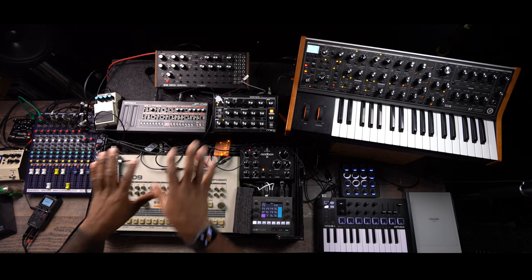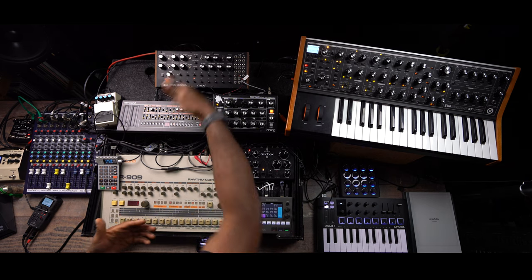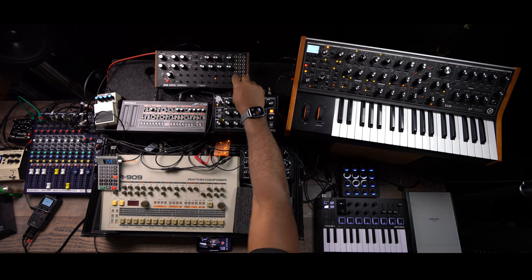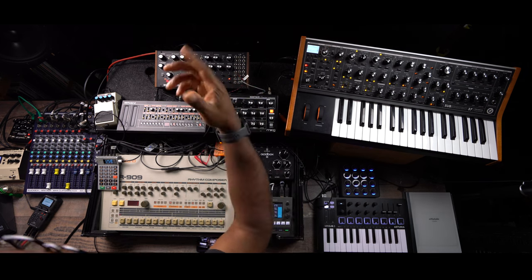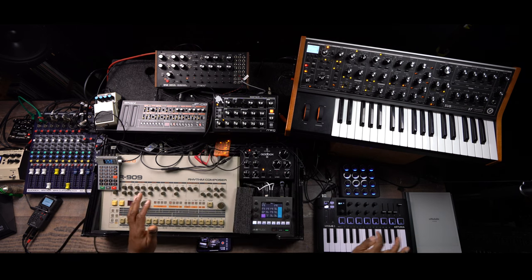The trick is to only hear certain notes, so this thing is not playing along with the rest because I've just got this free running, triggering it from the rim shot coming from here. So that's why I can play it here. It's only playing 8 notes. 1, 2, 3, 4, 5, 6, 7, 8. That's what I've done. So this is going to be the main bass line.